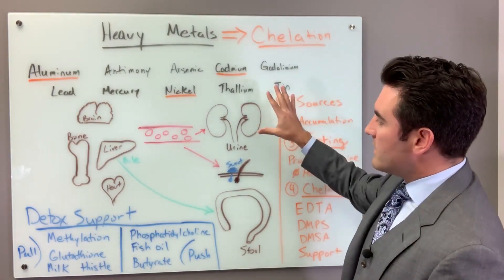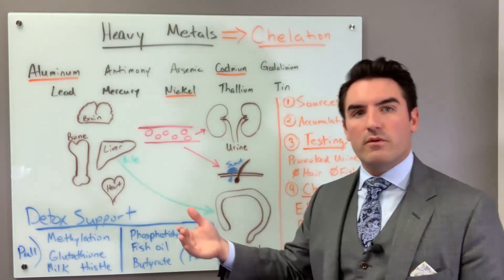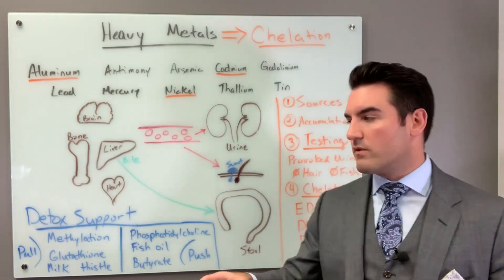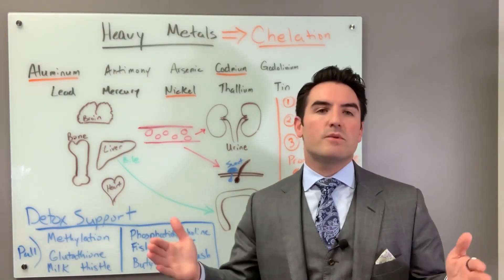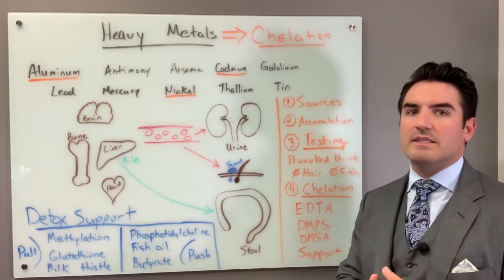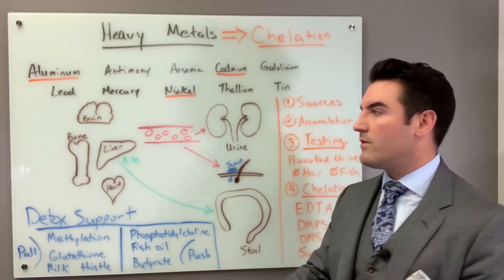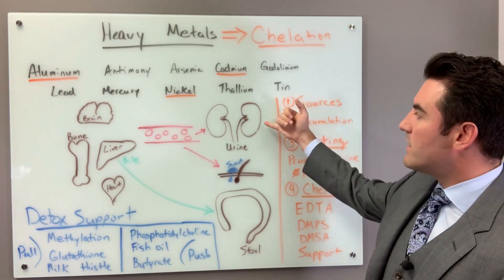As far as urine is concerned, most metals don't really come out in the urine unless they're provoked with drugs. Before we do a provocation test, we always collect a random sample — before someone takes any drugs or detox support — to see what the body is naturally eliminating. It's almost always very little. Then we administer the provoking agent, whether it be EDTA, DMPS, or DMSA, and we see much more come out in the urine. That kind of proves the person was not eliminating it on their own, but they have a great store of it, and now they're eliminating it with the drug.